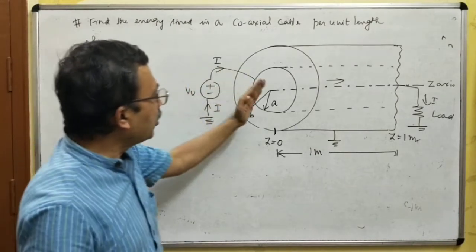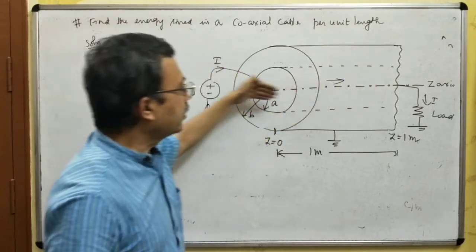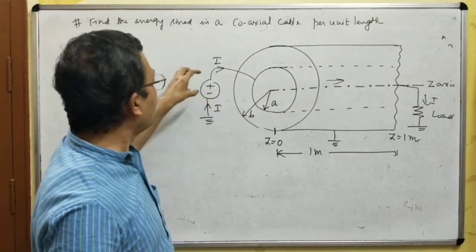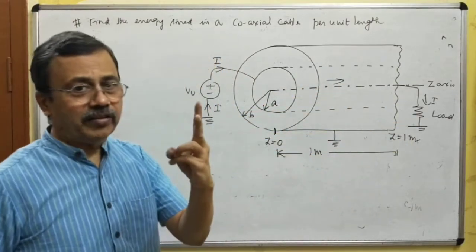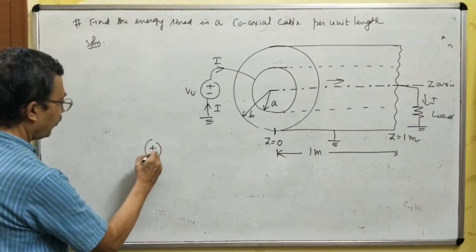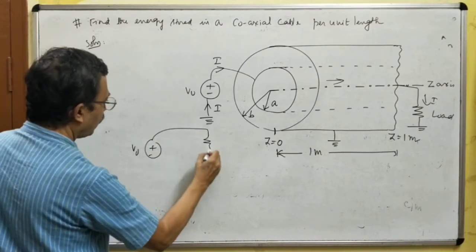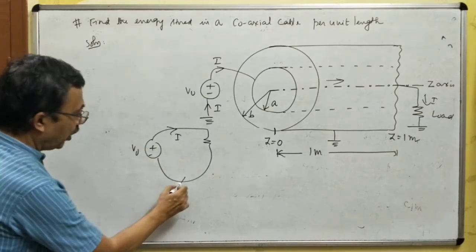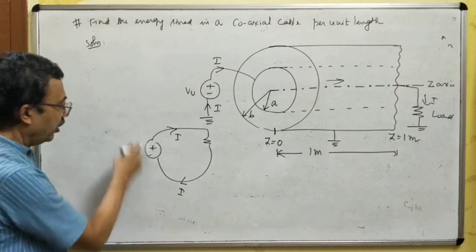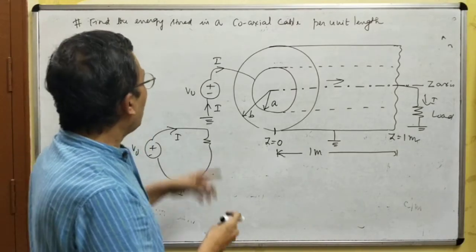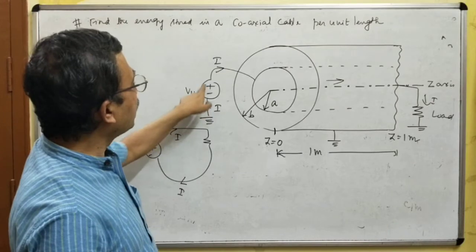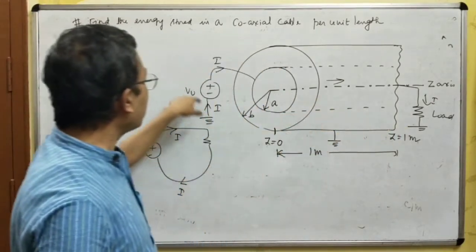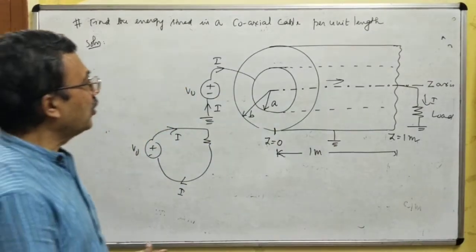From the source, the load, inner conductor connects. The inner conductor allows the current I to flow from the source to the load. It is like a two-wire system. See, we have got a two-wire system. This is the inner conductor which connects the source and the load. This is the outer conductor which connects the load with the source. So what I mean to say is, what current leaves the source has to enter the source. To the inner conductor, the current I goes to the load. To the outer conductor, it goes back to the supply. This is how a coaxial cable works.